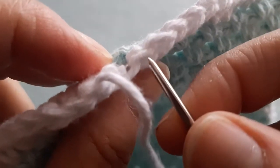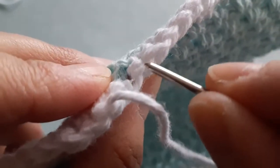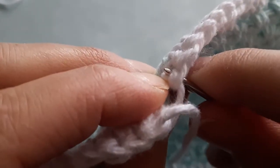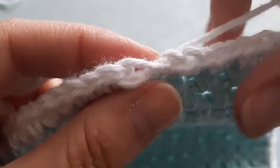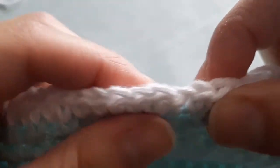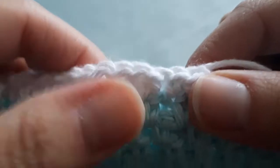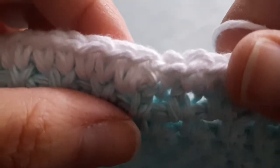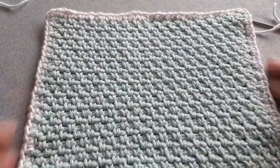Then I'm going to come back around and go through the top, down the center, and out the bottom of this stitch. So see, this would be the back loop and this is the back bottom loop. So there we go. Just going to come out there and I'm going to pull gently but snugly, and this should bring these two stitches together. Okay, so when you look at it, now this one's coming up a little bit tighter. When you look at it, it just looks like another stitch that goes across. And this one's probably, cotton yarn needs to be a little snugger. So sometimes, especially with cotton yarn, that happens a lot. There we go. So when you lay it flat, hopefully, it just looks very uniform. And there you have it.